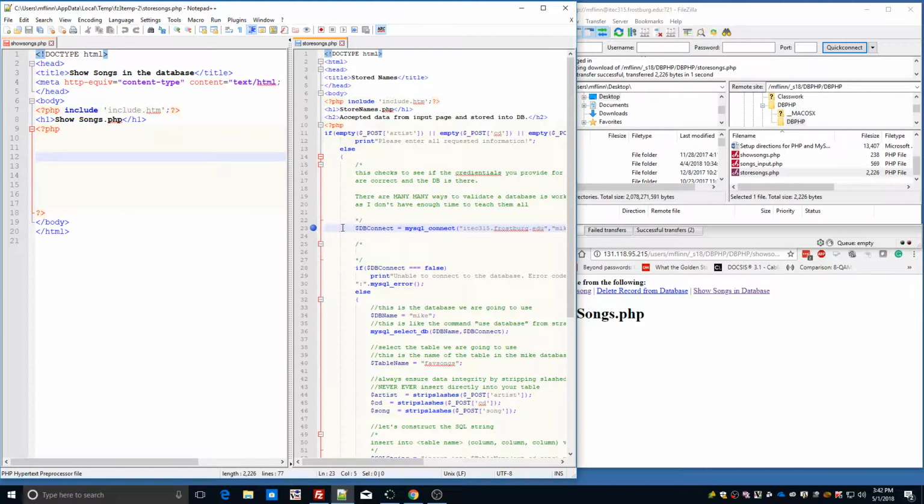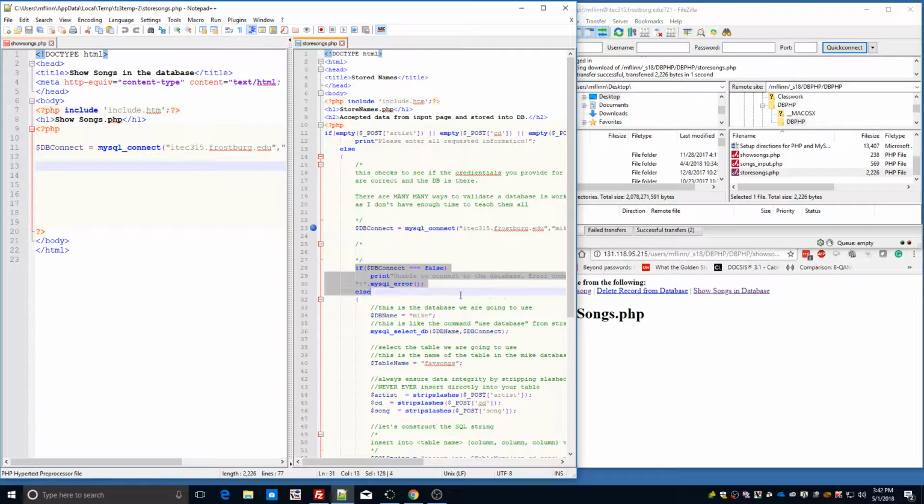I can't remember what computer I'm on, Control C. And we're going to stick that over. All the while reminding ourselves that what this is going to do is establish a connection and return a true or false if it gets it. So then we're going to grab this if then else statement down to where it says else. We're going to grab that and stick it over here as well.